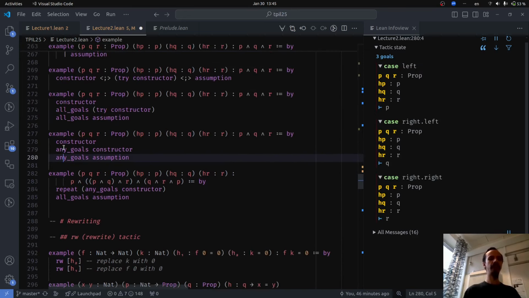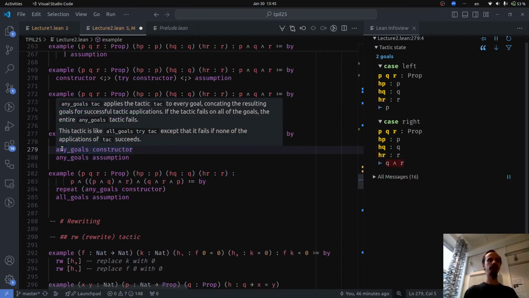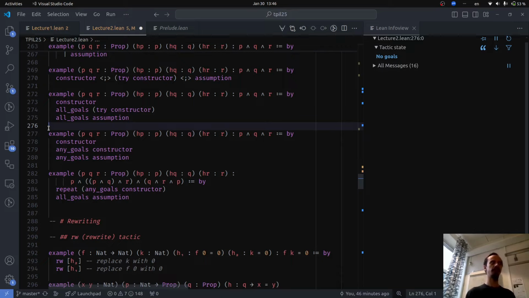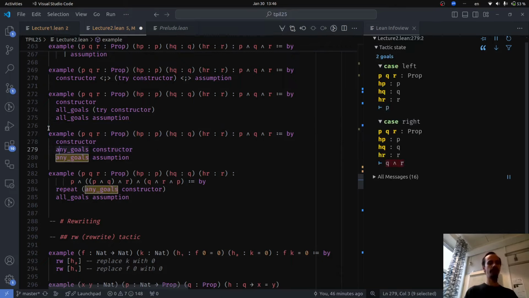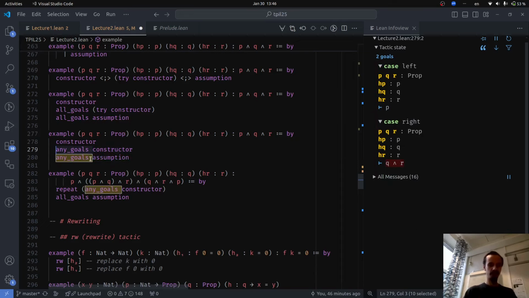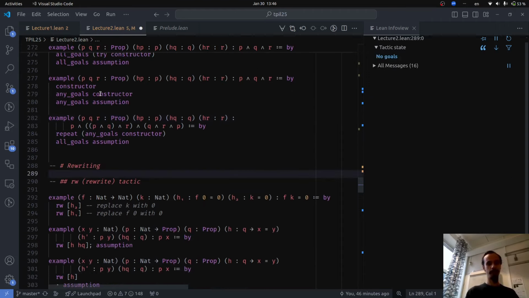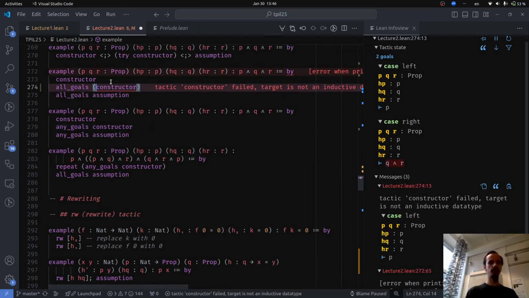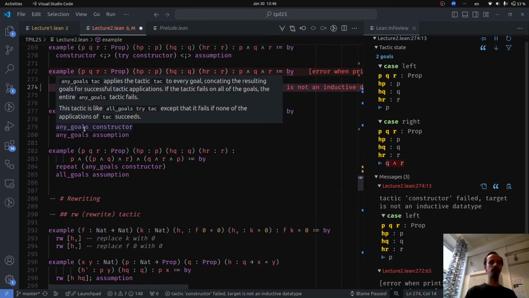And then any goals is like all goals, but all goals requires that the tactic succeeds on every subgoal, whereas any goals will only fail if they all fail. So that's why we don't need the try in this case. If we try to use all goals constructor, this complains, but any goals constructor does not complain.